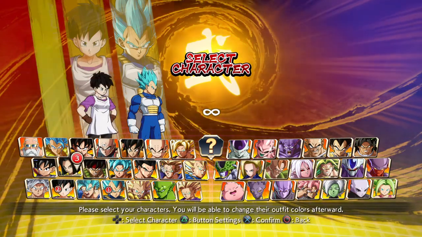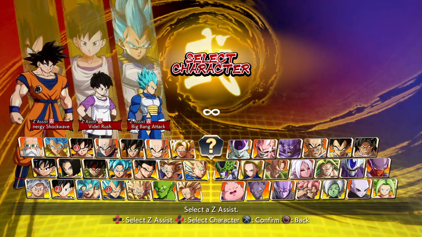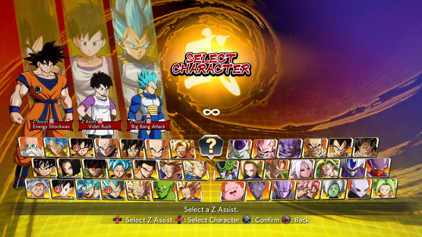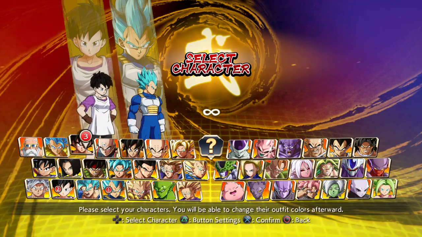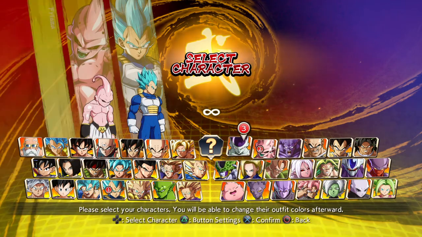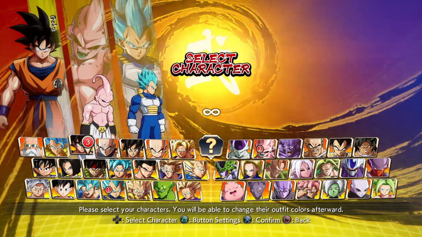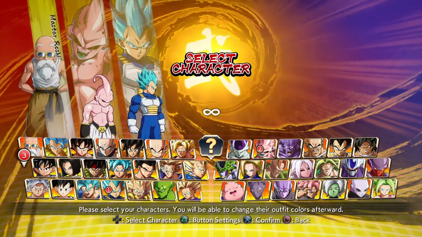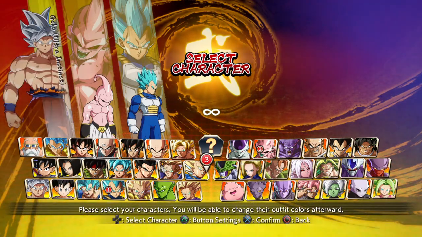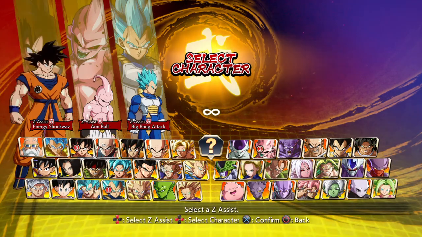Videl, her level 1 super shoots you straight up, just like Kid Buu. Speaking of Kid Buu, I hate this character, by the way. Stupid character, broken character. Still don't believe they didn't touch him in the latest patch, you know. That's actually pretty funny. It's ridiculous.